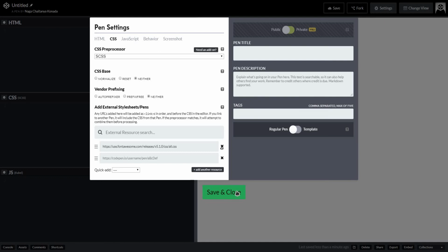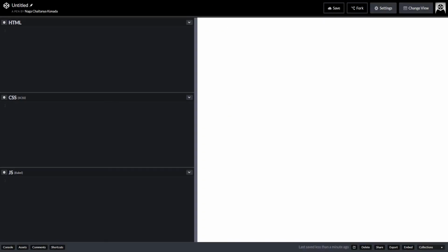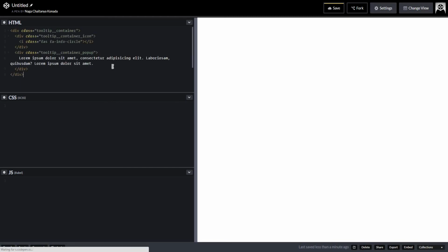Okay, let's get started. In order to save us some time, I have actually coded the markup really simple. I'm going to get that markup and paste it here. As you can see, there is a container in which we have an icon and a tooltip text, and this icon div has the actual Font Awesome icon.